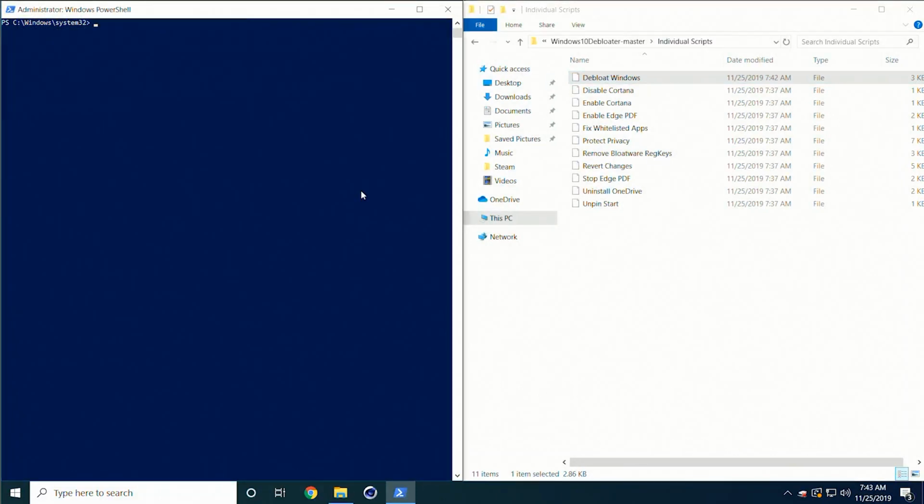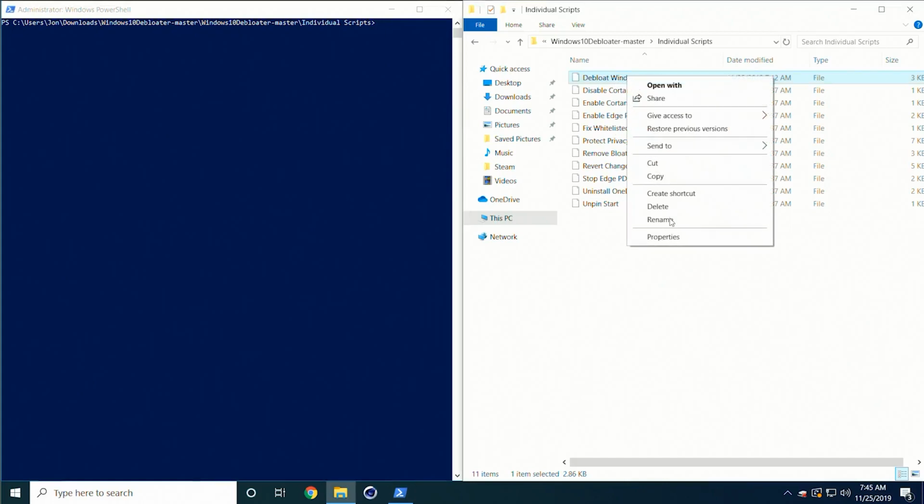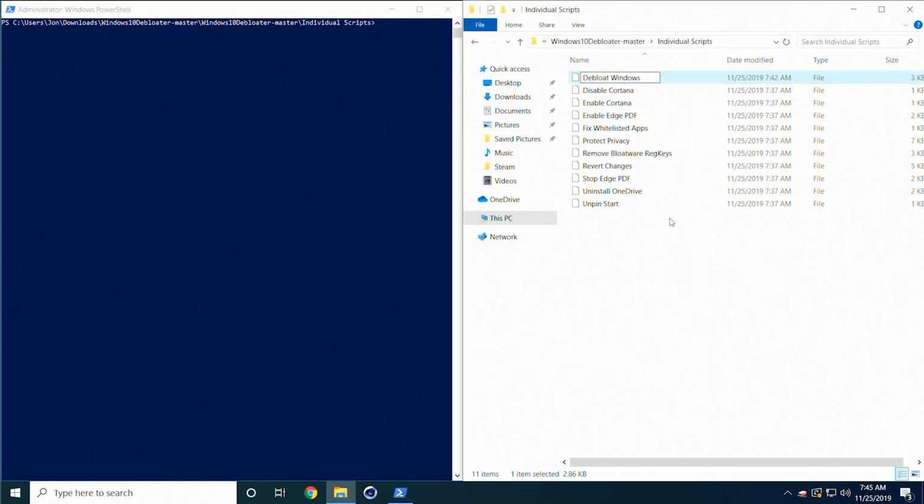Next I'm going to change to the directory where our scripts are. So over here I'm going to select this and copy the path with Control C. And then in our PowerShell I'm going to type in CD, a double quote, paste in the path, and then another double quote to close it off. So now we need to rename the file and give it the PS1 extension. So I'll select rename here and then just add .ps1 to the end of the file name. And now we're ready to execute this script.